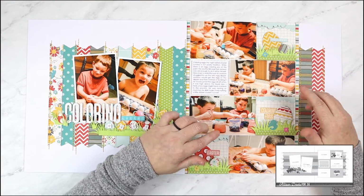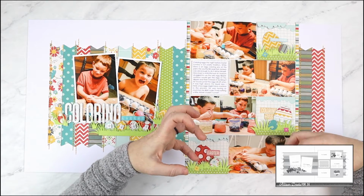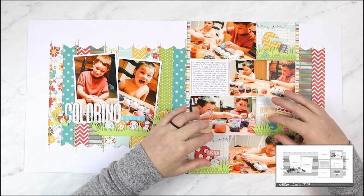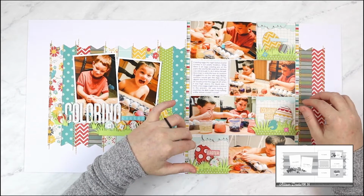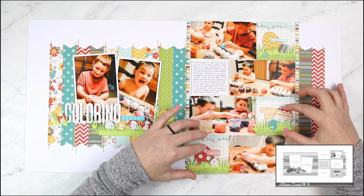So I used specific pattern papers for the eggs that I thought would make for a fun decorated Easter egg, and then I added some hand stitch details to help add some texture and dimension to those pieces.